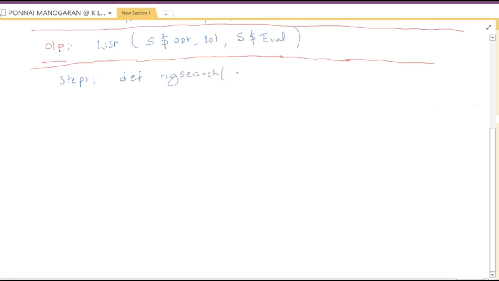So here the input arguments are the same as standard grid search, except here we are having the number of levels. So this is the first argument, and the second argument is step size. In fact, step size is variable throughout each level, so we will see that. And then the lower vector, upper vector, and then the objective function and its type, whether it is min or max.